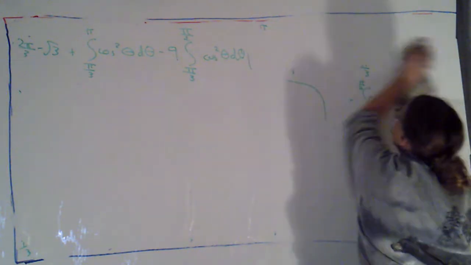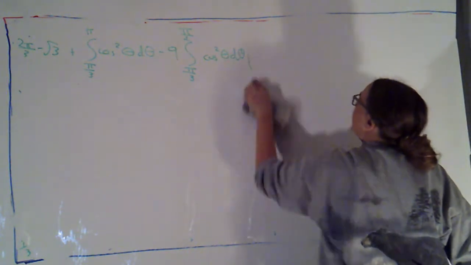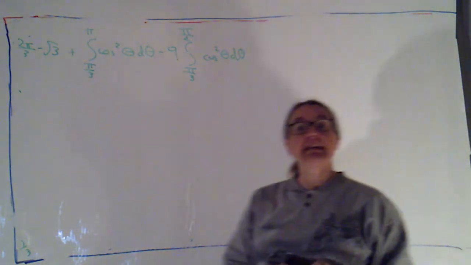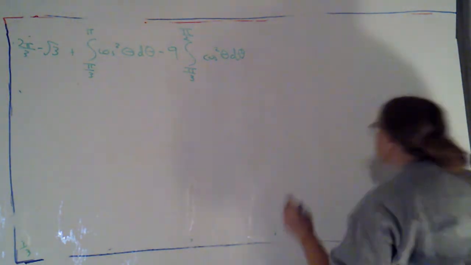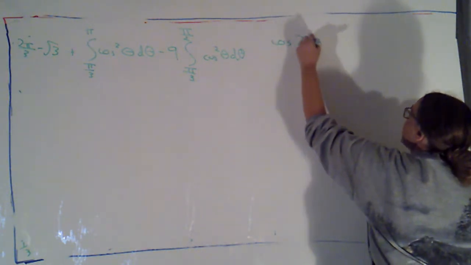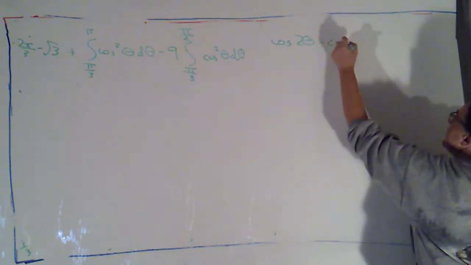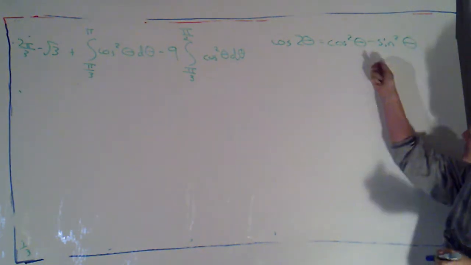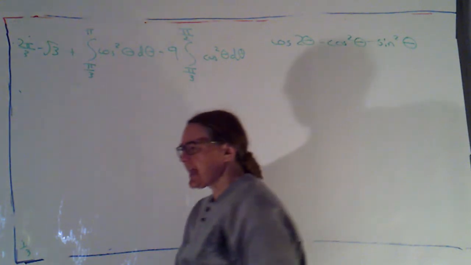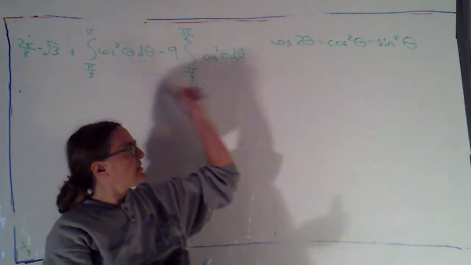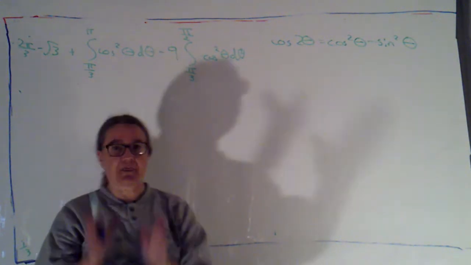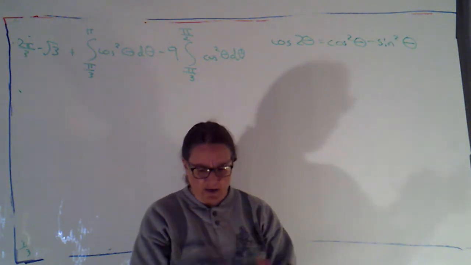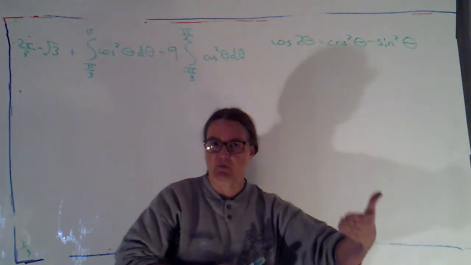So, excellent opportunity to review how to integrate an even power of cosine. The same trick works whether it's an even power of sine or cosine. You start with the double angle formula for cosine. Cosine of 2 theta is cosine squared theta minus sine squared theta. I happen to know that, and I usually choose that as my starting point when I'm deriving this. If you want, you can take it a step back and say that 2 theta is just theta plus theta, and this is what you get if you plug into the sum formula. So all of you are going to have to figure out what you want as your starting point, what you have memorized and then what you derive from there.